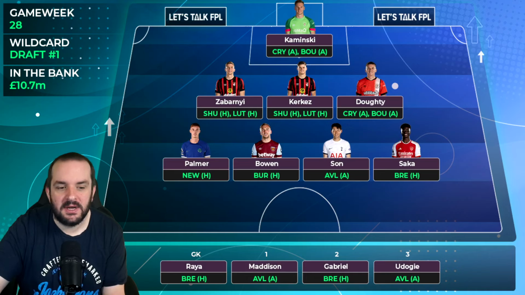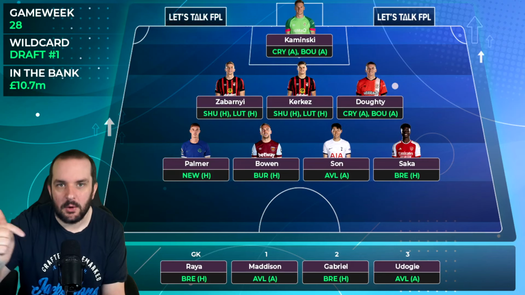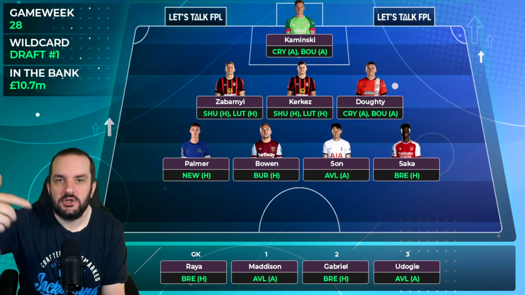I've got Jarrod Bowen against Burnley at home this week, playing in the first 11. Obviously, he's got a fixture in 29 as well, which is another home game. Not an easy one, but it is at home to Aston Villa. And then he is probably the player that I would sell in game week 30 straight to Salah.